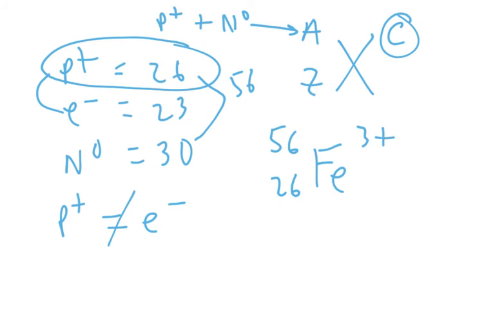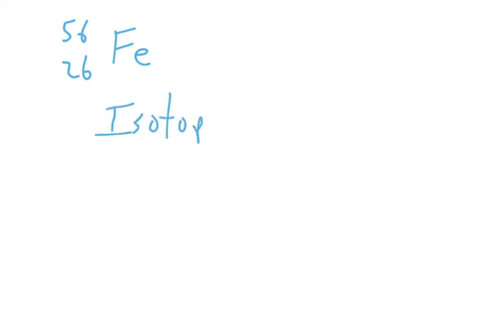Just like that. Okay? Now, there is another notation that I want to show you that's similar to this one. And I'll use this same one. We just found out that this is our notation here for the iron. Now, the previous example, I made it an ion. In this example, I'm going to erase that, and I'm going to make this neutral, because this notation that I'm about to show you, it's called isotope notation.